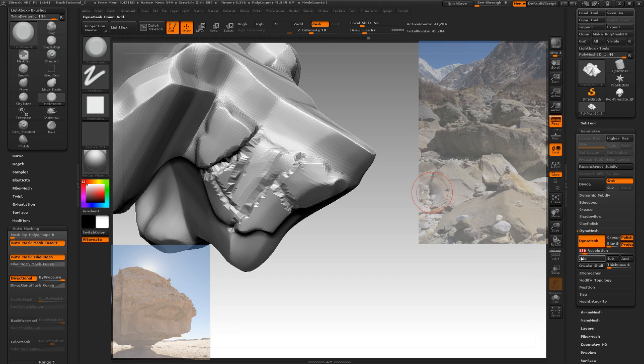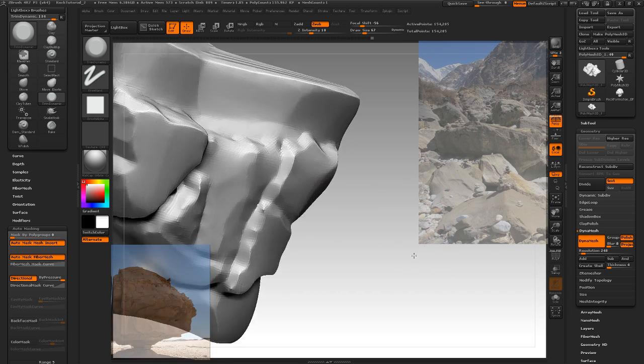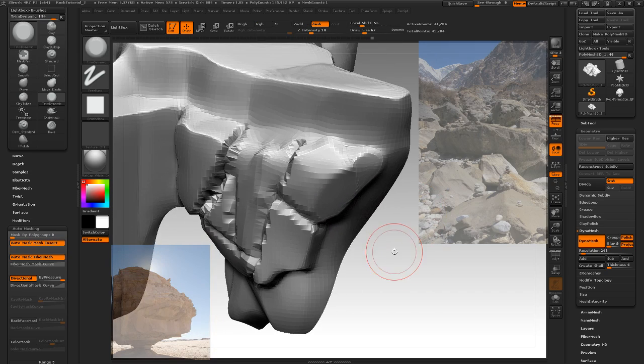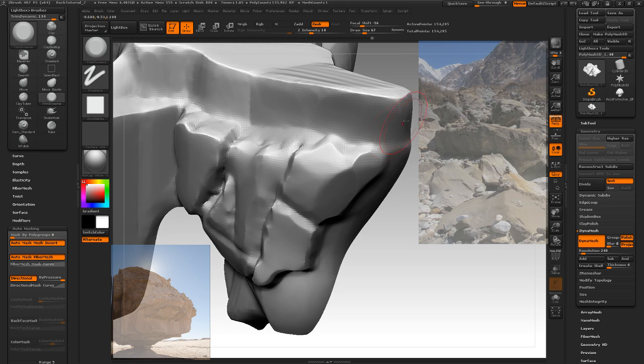So what I'm going to do is increase our Dynamesh resolution to 250, like we did, or 248. It's going to Dynamesh it and keep some of the resolution. You notice it increased a bit, from 41,000 to 154,000 vertices.